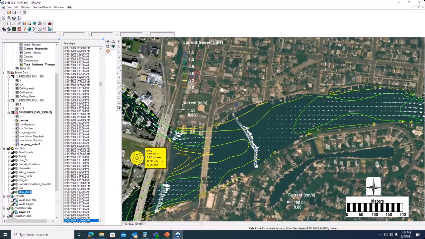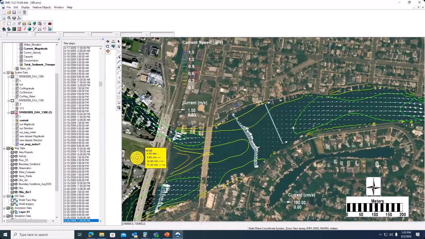To do that, we create a feature arc where you want to calculate it. So we can click two points and generate this arc.